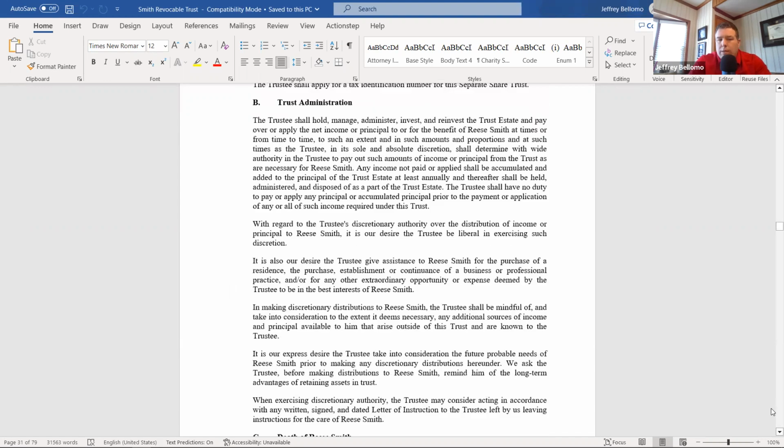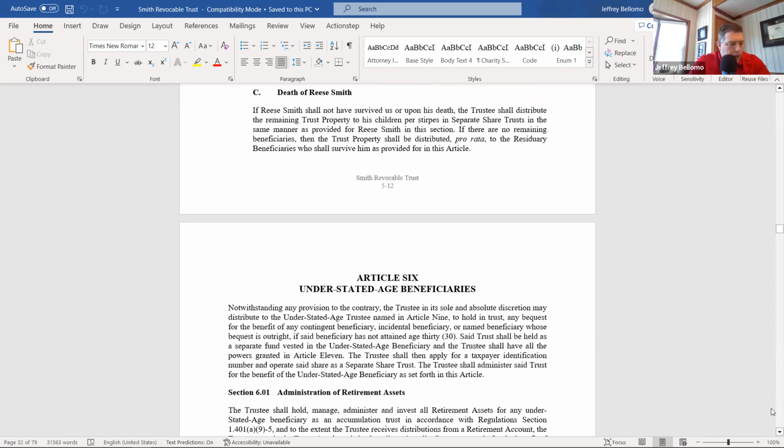And then, of course, we have Reese. So Reese is going to read exactly like the trust did for Dan, and it also provides to his children in equal shares per stirpes. The only difference is that he won't have the right to fire, which will come later, until he's 65. But this section reads the same. And I did 3 examples in this trust and in the EREB trust. We did a separate share trust where they have the right to fire right away. We did a special needs trust where they never have the right to fire. And we did a separate share trust where they don't get the right to fire until 65.